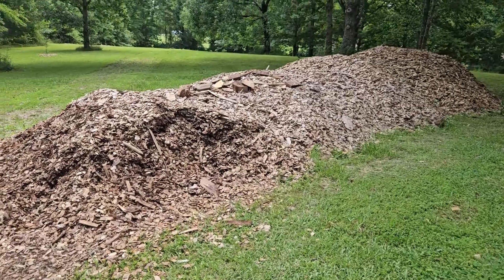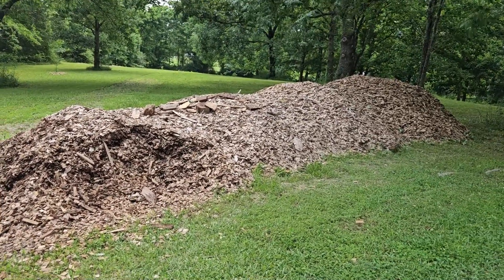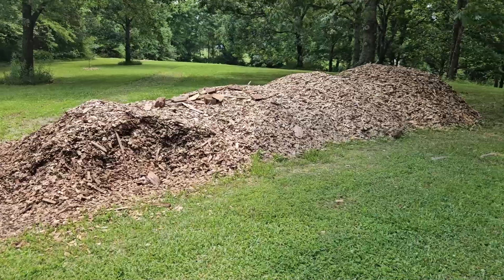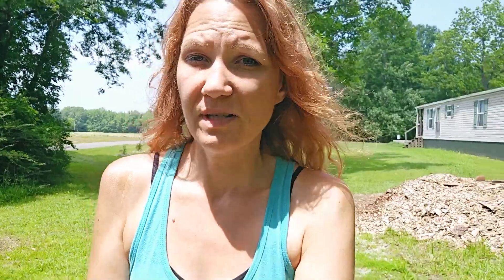My friends just dropped off two loads of wood chips so that I could fill in the pathways around the gardens and the produce gardens, and even put some around the trees. This was the first load that was dropped and then we put the second load over there. Speaking of these paths — if you can see all of these weeds in there — last year I did a video on killing the weeds with a bunch of salt, but as you can see there are weeds growing. It didn't work.